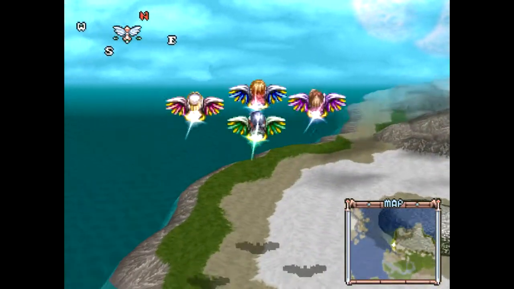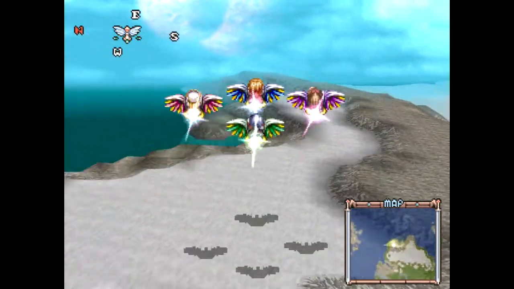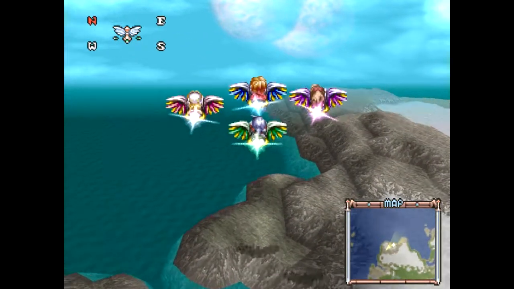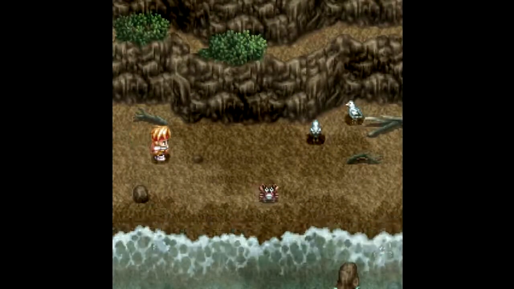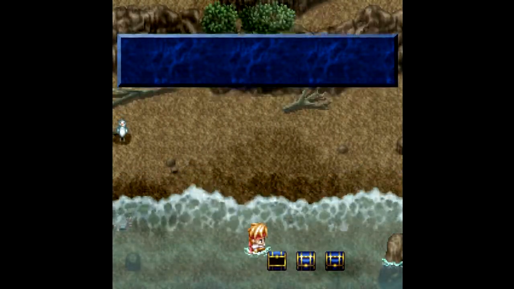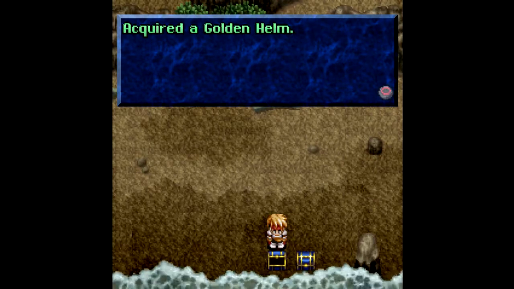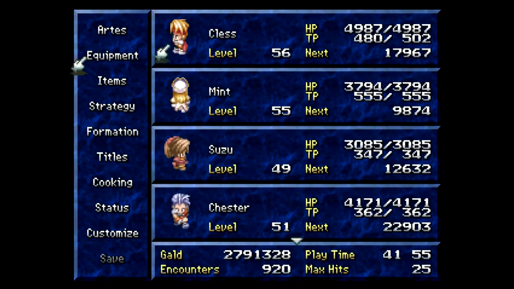No, it's north of the plains. Ah, there we go. This is what we're looking for, I think. There it is. Kind of hard to find that one. But we found it, and we are able to get more treasure chests. We get an elixir, a golden helm, and some marble.